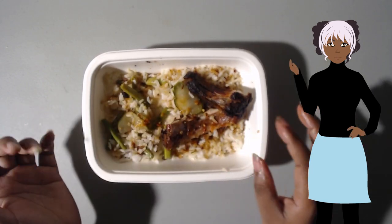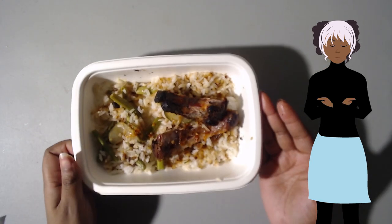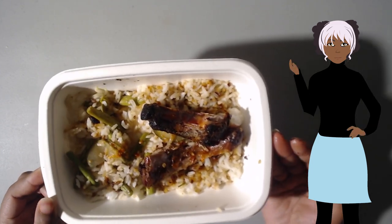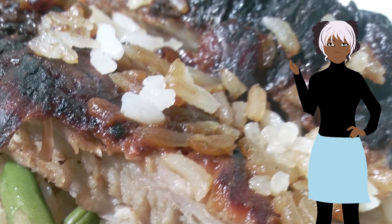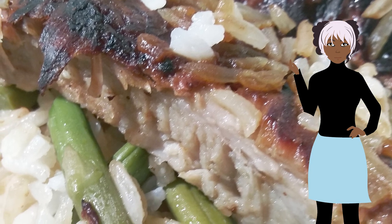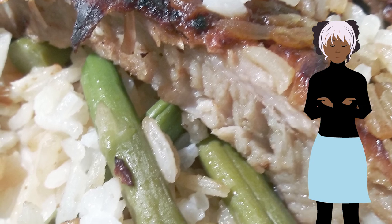I would have said 5 out of 5 if not for this. Like, it smells great. Actually, the more I smell it, I think I might give it a 3. I don't know, it's not a pleasant smell. It's sweet, but it also smells kind of earthy in a way that's personally not my thing. Now, for flavor, I'm going to give it a 4 out of 5. And that sauce was fantastic. That really took it up another level. It's just I don't like that kind of heat.